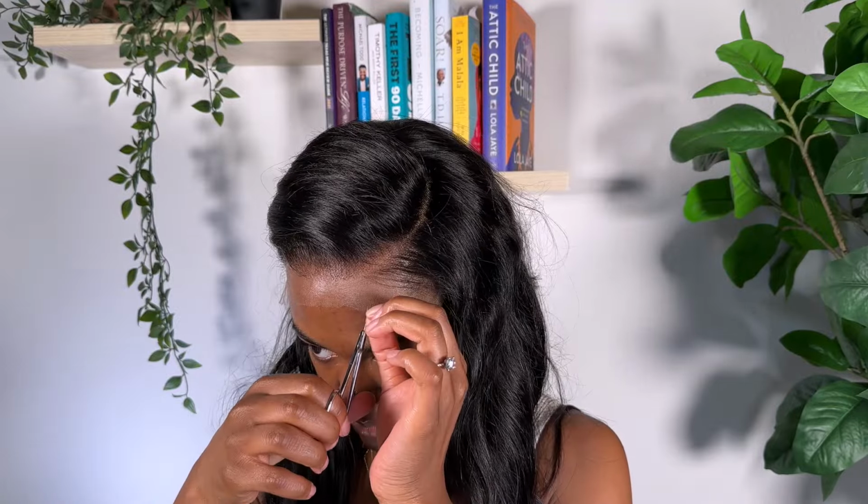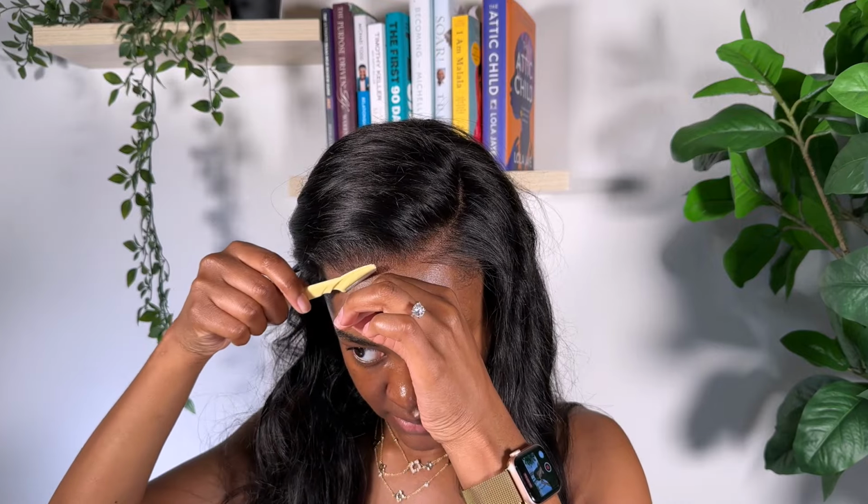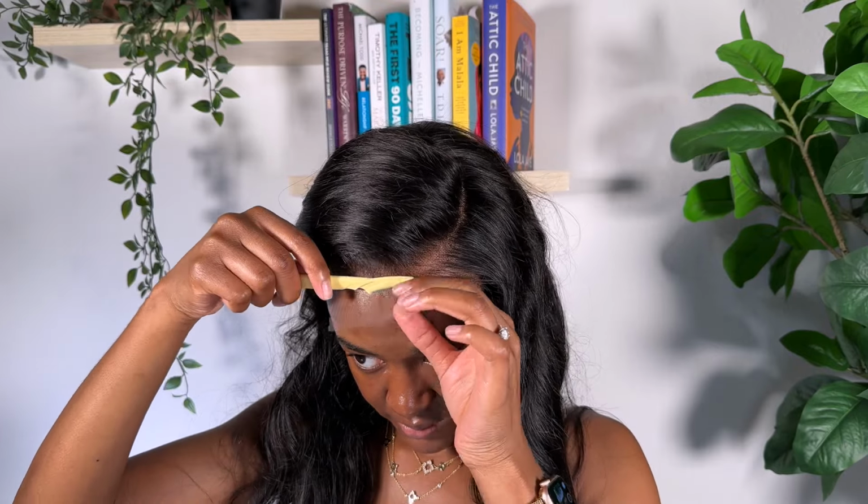So if you're someone that wants something easier to manage, easier to put on, easier to apply, I would go for a closure wig. And the nice thing about this type of closure wig, again, it's not a 4x4, which is what you normally see, which has a smaller area for parting. This one is a 7x6. So you have plenty of parting options.